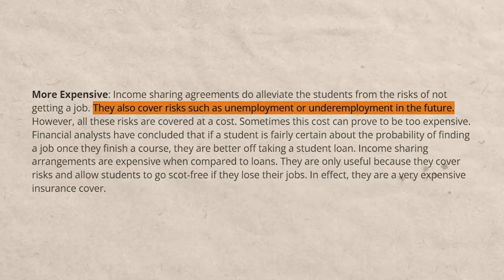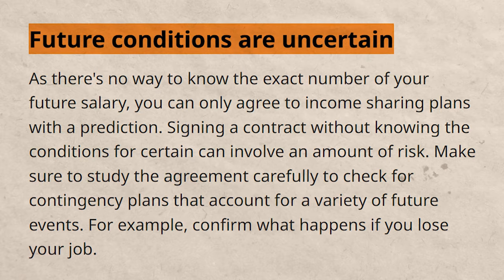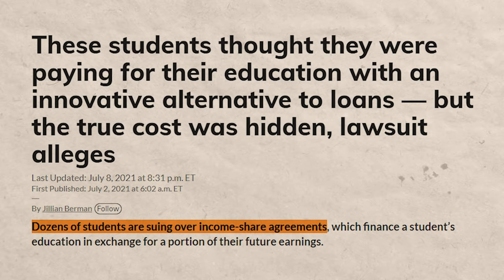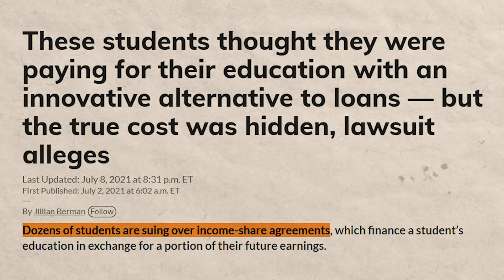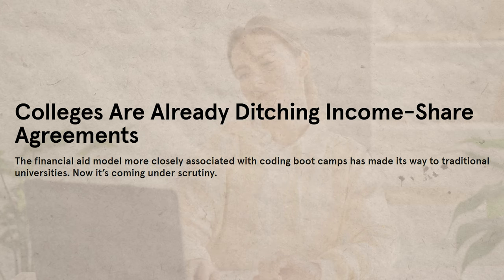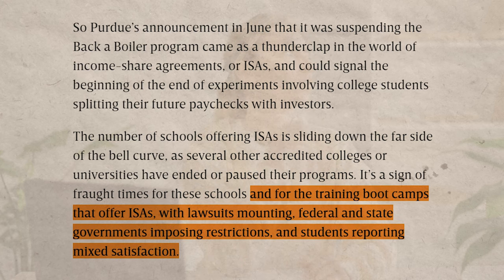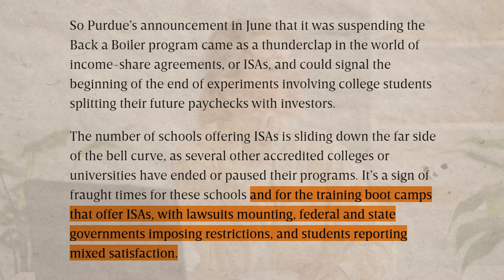I know it's hard to process — 'I only have to pay if I get a job' sounds great. But this bootcamp is a perfect example: they went too hard on it, got caught, and are getting a lot of bad publicity. Many bootcamps do a sketchier version of this — they're just smarter about it. So many people end up not going into the career they originally wanted simply because they don't want to deal with that ISA hanging over them.